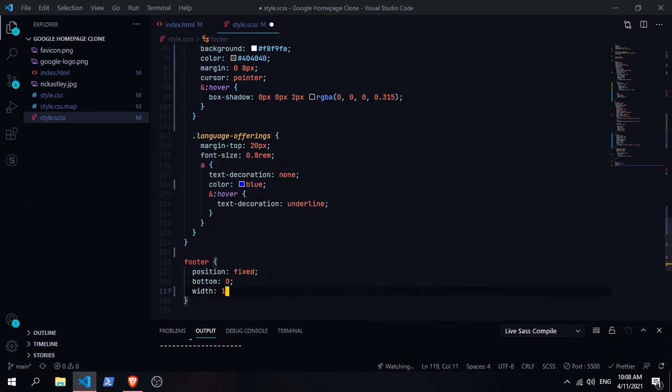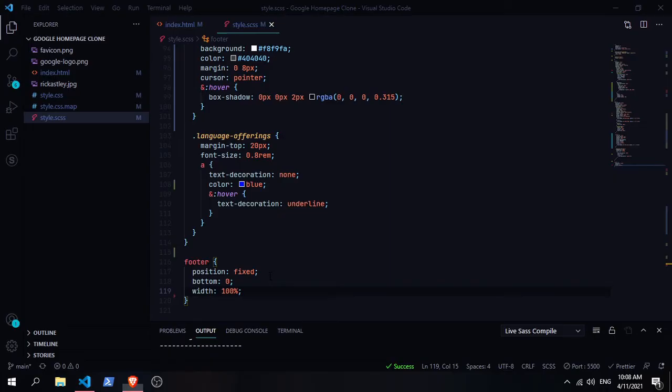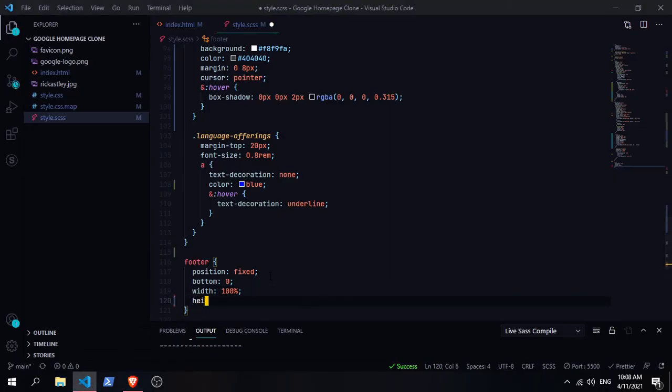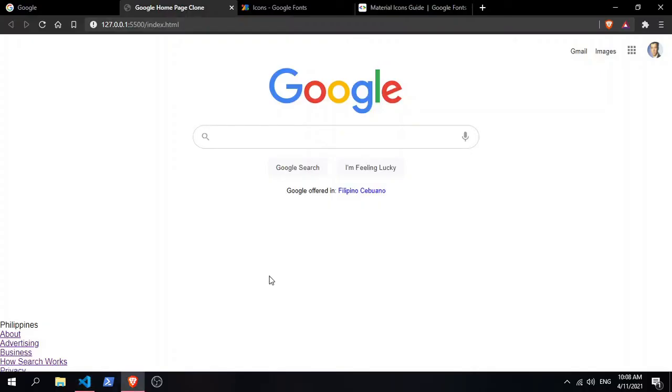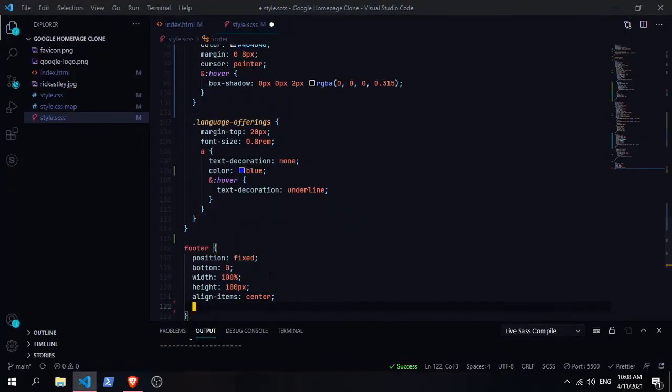Width is going to be 100%. Height around 100 pixels. Align items center. And color gray.